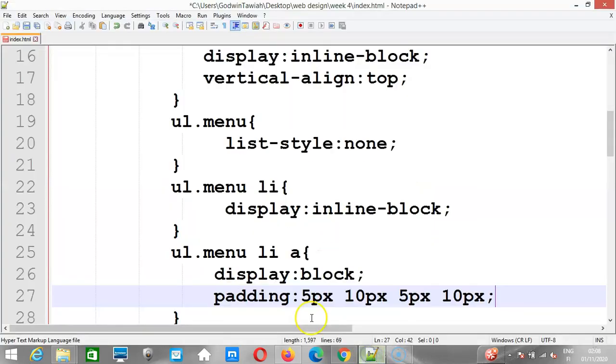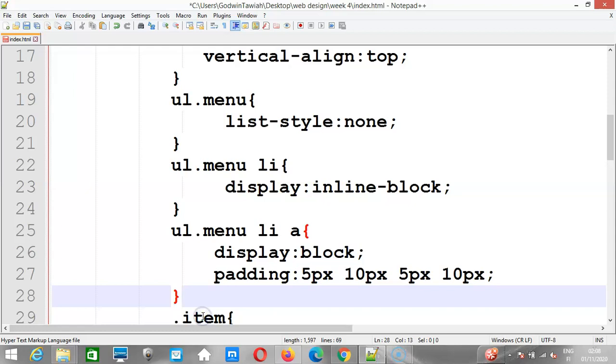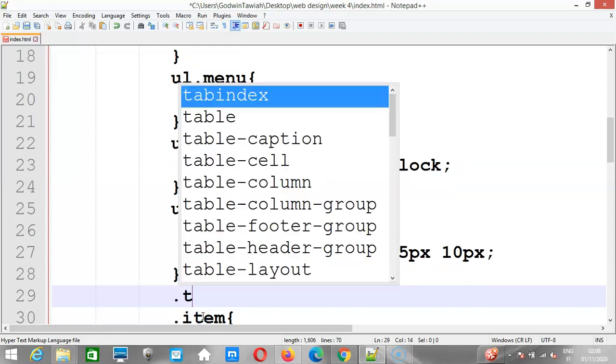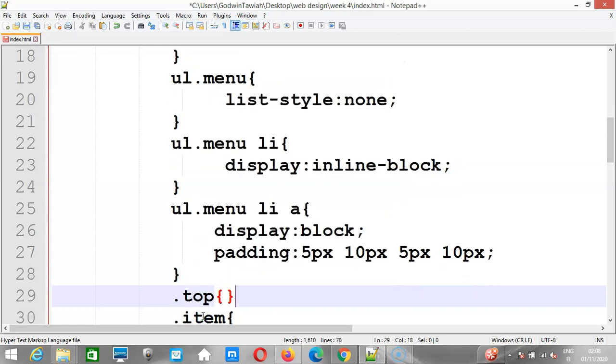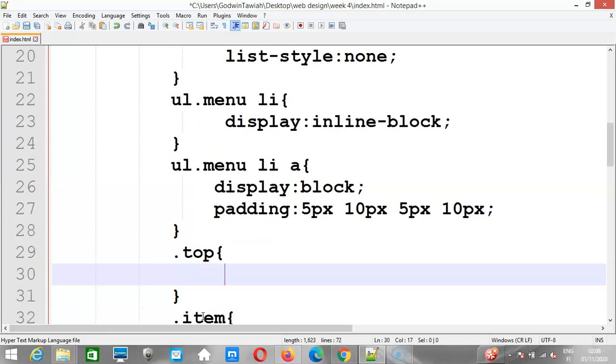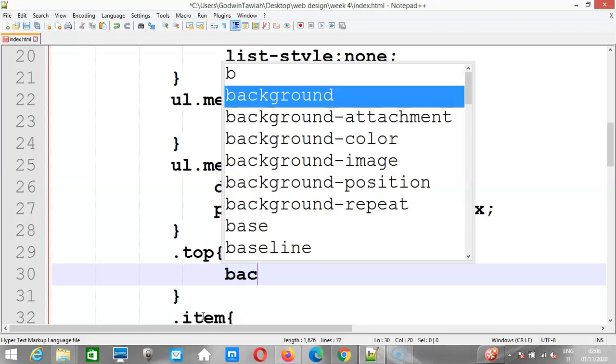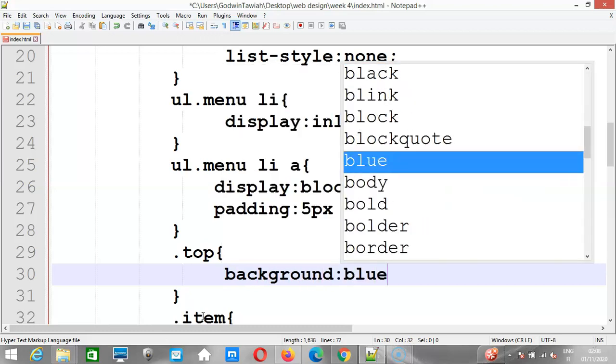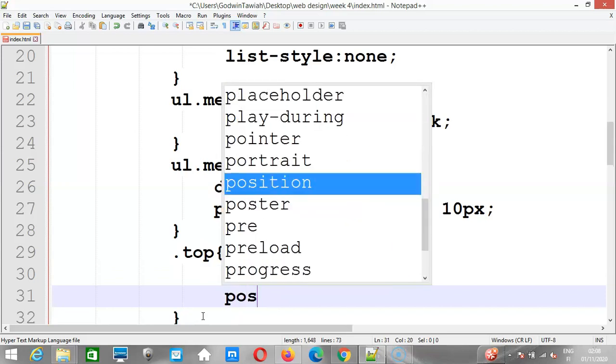I can call it top or header or however you want to call it. So I will call it top. I'm going to give it a color of blue. So the background is going to be blue. The position is going to be fixed.